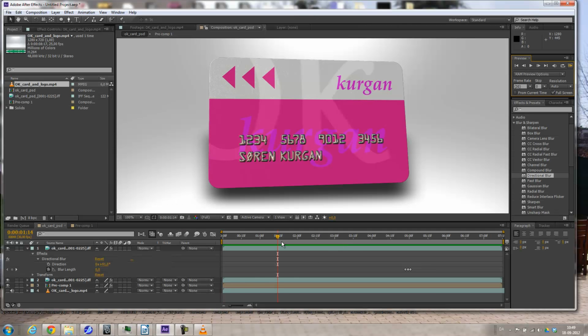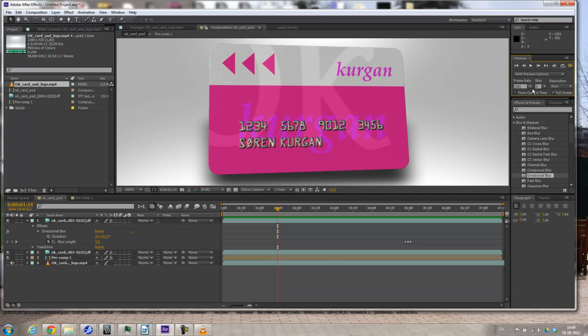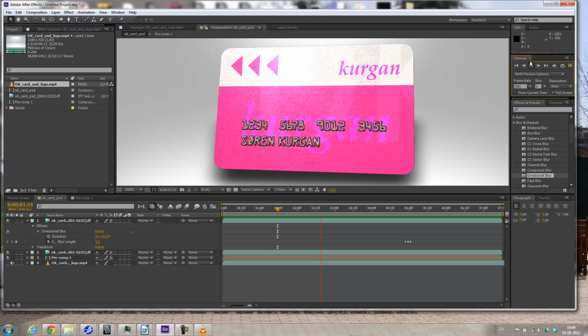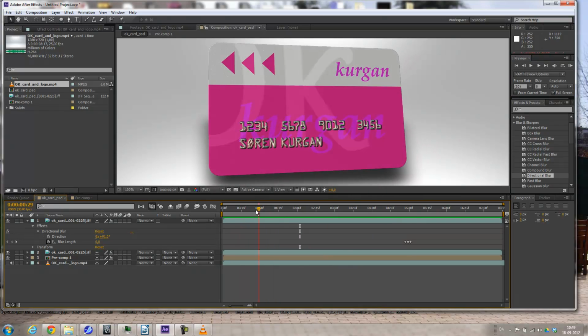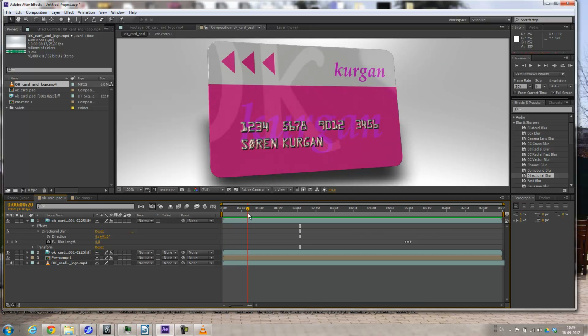So the audio is not completely synced, but one thing that people often have a problem with is that they press play and there's no audio. You need to do RAM preview, or if you want to hear the sound while you're scrubbing, you can hold the control key. Sounds like something. The slam is like here.